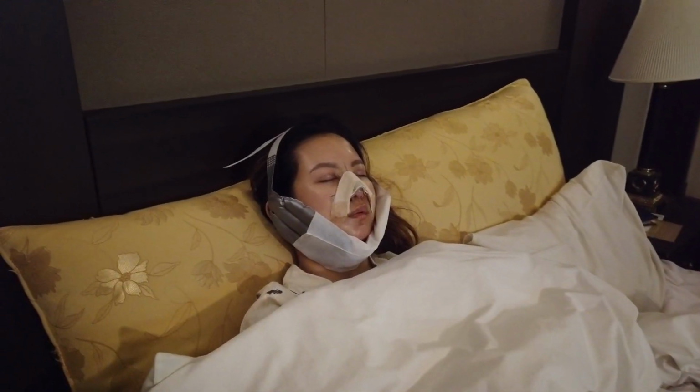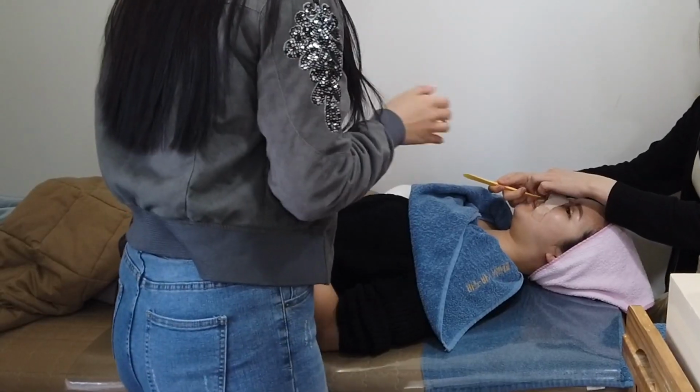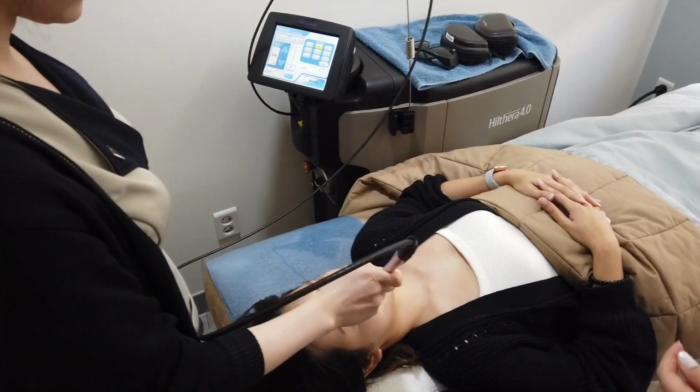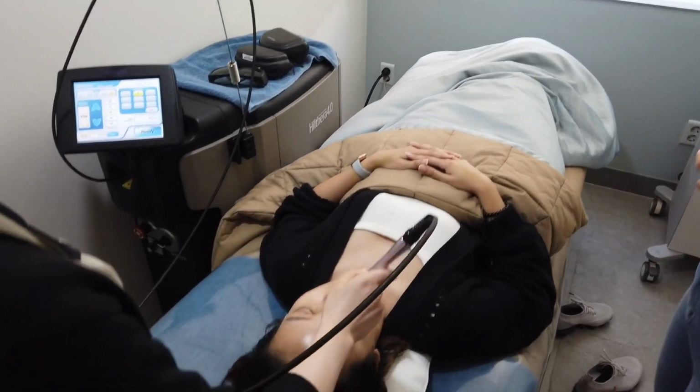I also slept with my head elevated, and you definitely want to work out the position that's most comfortable for you before you get there, because otherwise you're going to get a huge backache, which was my problem the first few days until I got a position that I was really used to and comfortable with. And then on day 5, I removed the bandages around my nose, and I got this awesome facial that had de-swelling lasers. I tell you, BANOBAGI thinks of everything.